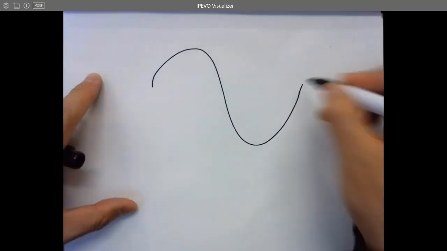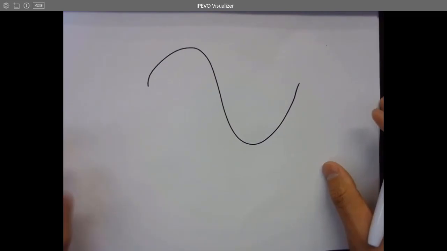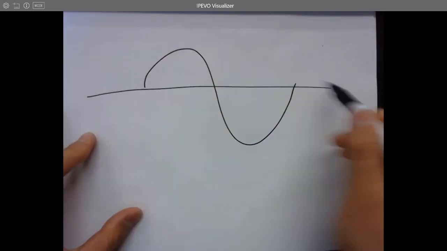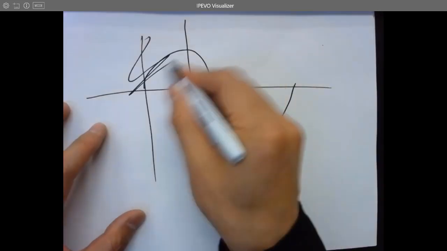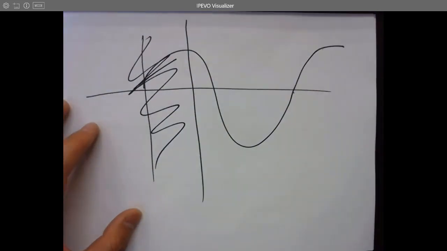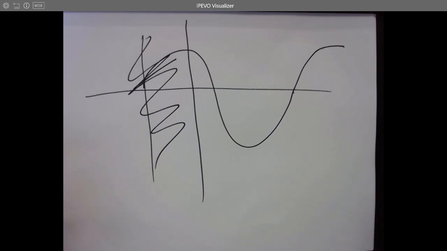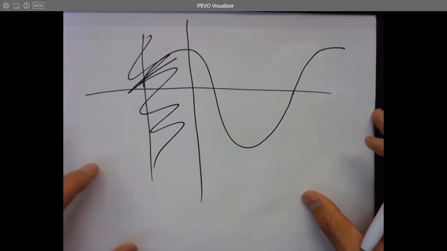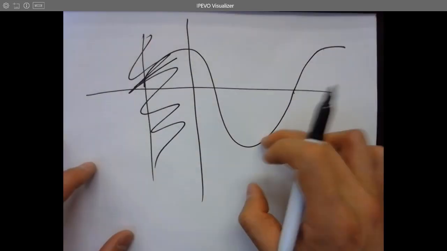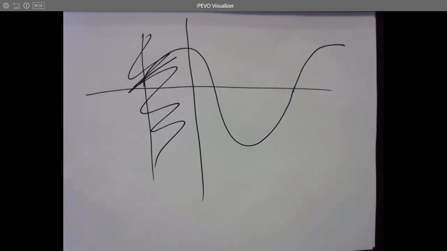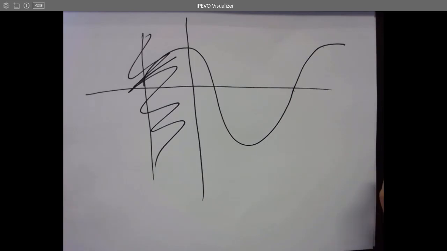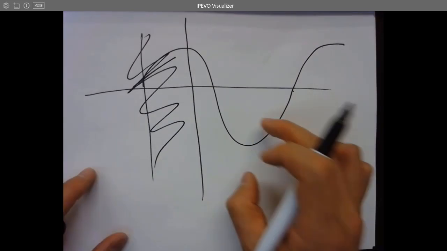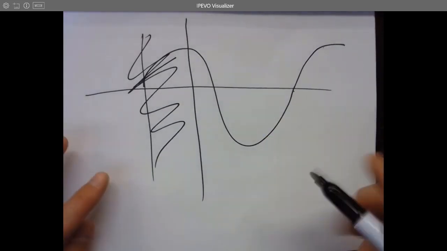Here's a signal. If you're starting from here, it's a sine wave. If you start from here, what is this? Cosine, right? And in signal systems, we treat the cosine signal as an in-phase signal. Doesn't matter which one you want to call in phase. So this is the in-phase signal. That's something you want to compare with.